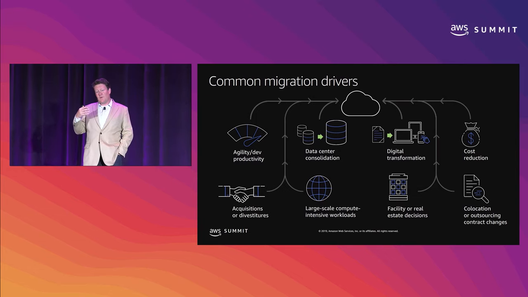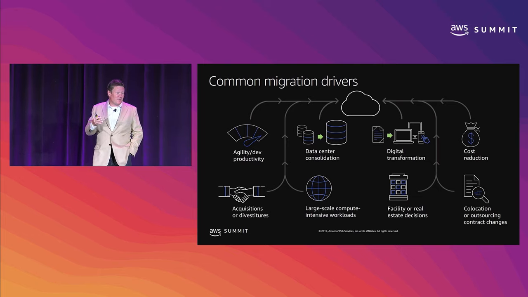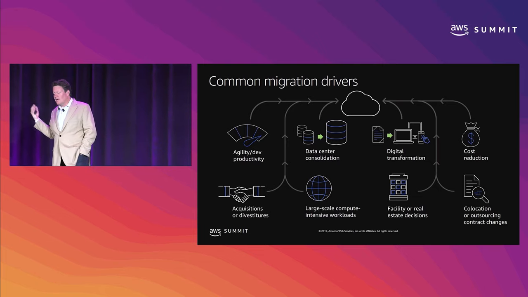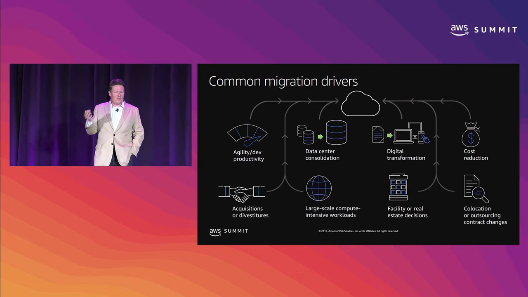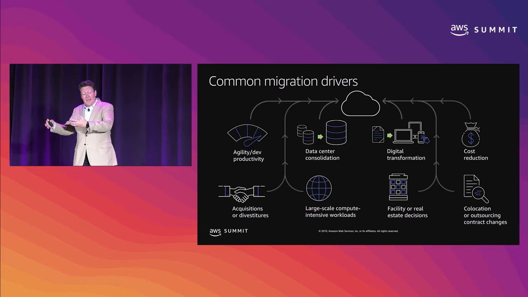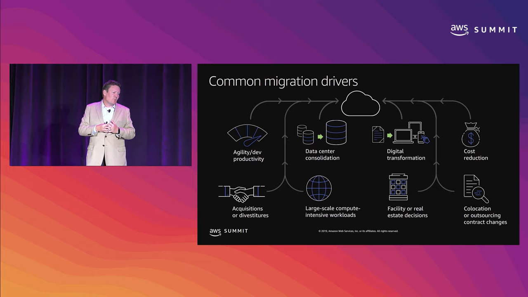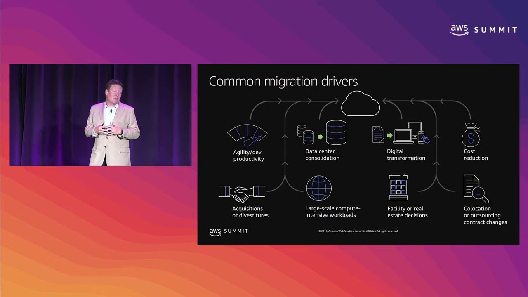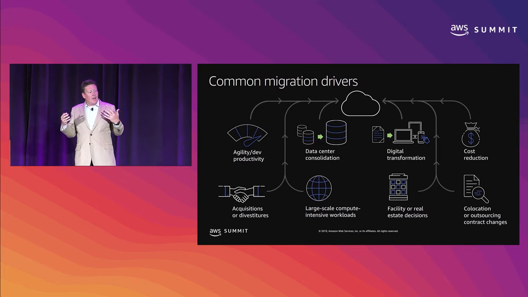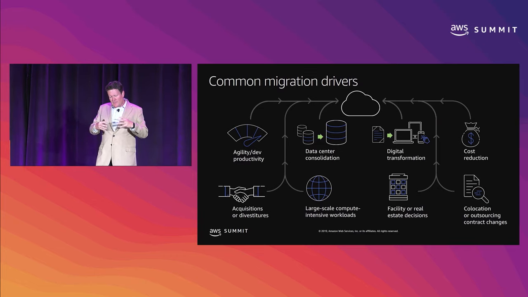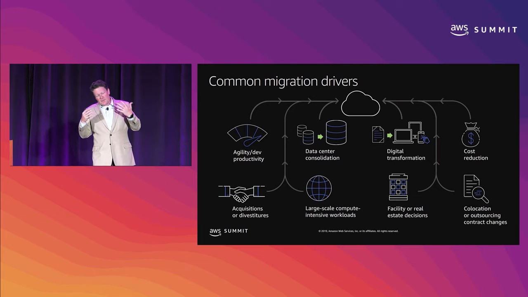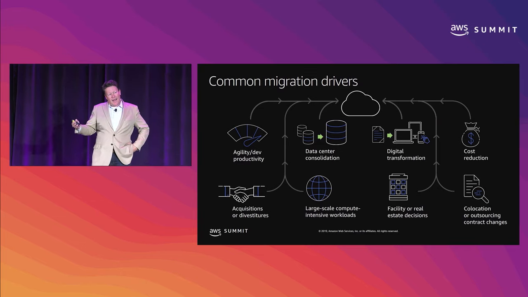We feel deeply that in the fullness of time, most customers will not operate data centers, or will operate significantly smaller footprints. In financial services, we see customers of all shapes and sizes: the whole trade lifecycle — NASDAQ, DTCC, FINRA — market making, clearing, and trade surveillance moving significant workloads to the cloud. We see banks like BBVA and Capital One moving core banking systems, and the amazing FinTech startup ecosystem — Starlings, Simples, Stripes, Betterments — moving publicly. But we always have to check ourselves: why are we moving this workload? And let that why inform our strategy.